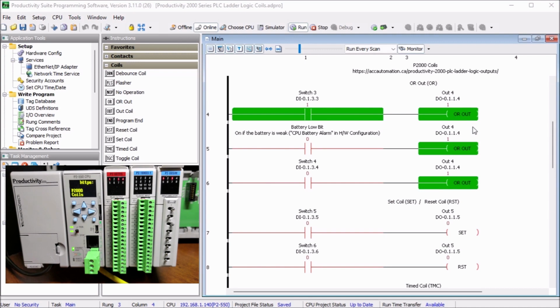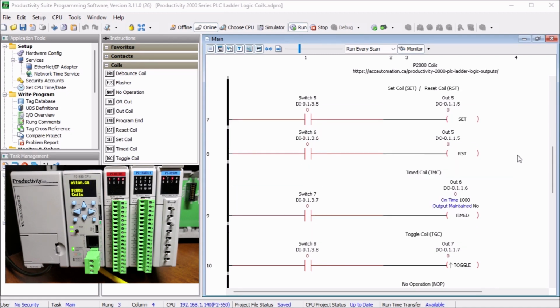The ability to have the same output in multiple rungs may make troubleshooting of your logic difficult. In my experience, this instruction should be avoided unless it makes sense in the logic that you're doing your program in. So that is the OR out instruction.